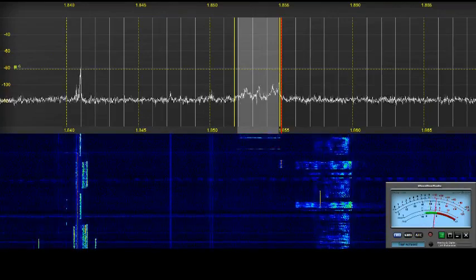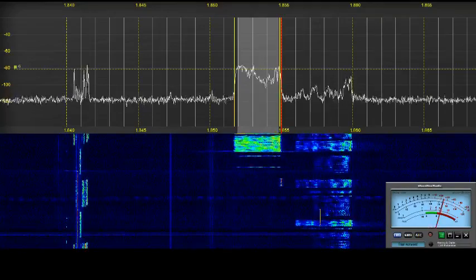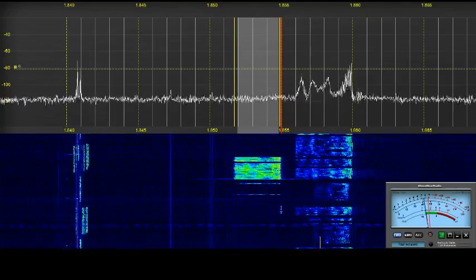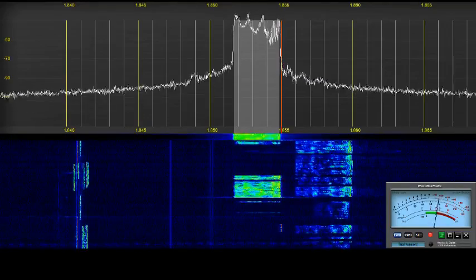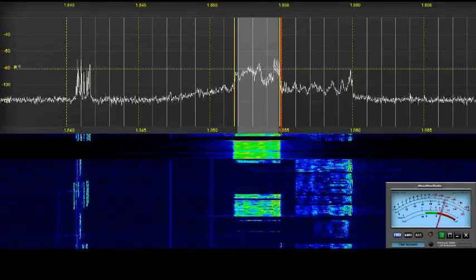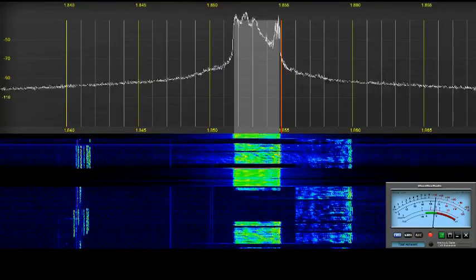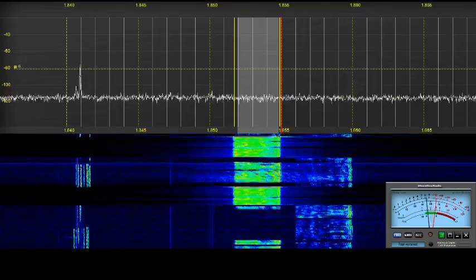Go ahead. I've got to just back the drive power up. Let's hear your NJ2S on the 7000 with pure signal activated. Did you notice any difference? Okay, very good. So here's the 7000 DLE without pure signal. 1, 2, 3, 4, 5. What did you think of the audio quality overall?